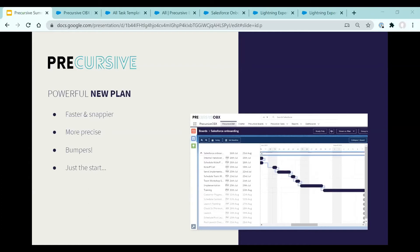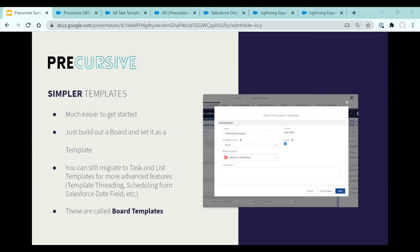We have rebuilt our plan view — it's now faster and more responsive. The new plan view is amazing and will allow us to add more capabilities to it over coming releases. In the new release, you'll also be able to create project templates from boards, which will make your life a lot easier. Just build out a board with its lists and tasks and set it as a board template, create a board type for your new template and start using it. This will remove a lot of complexity involved in scheduling your processes across multiple references, subtasks, durations and lead and lock times.